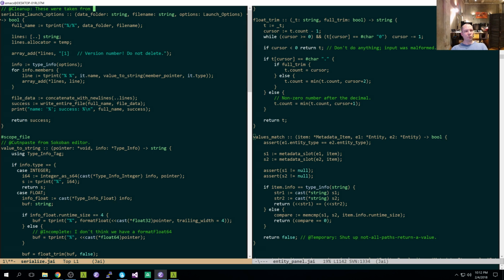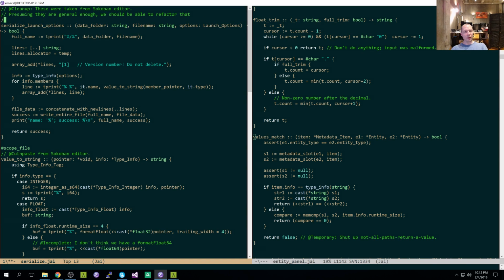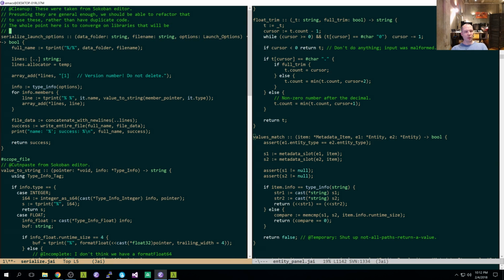These were taken from Sokoban editor. Presuming they are general enough, we should be able to refactor that to use these rather than have duplicate code. The whole point here is to converge on libraries that will be useful to many people.